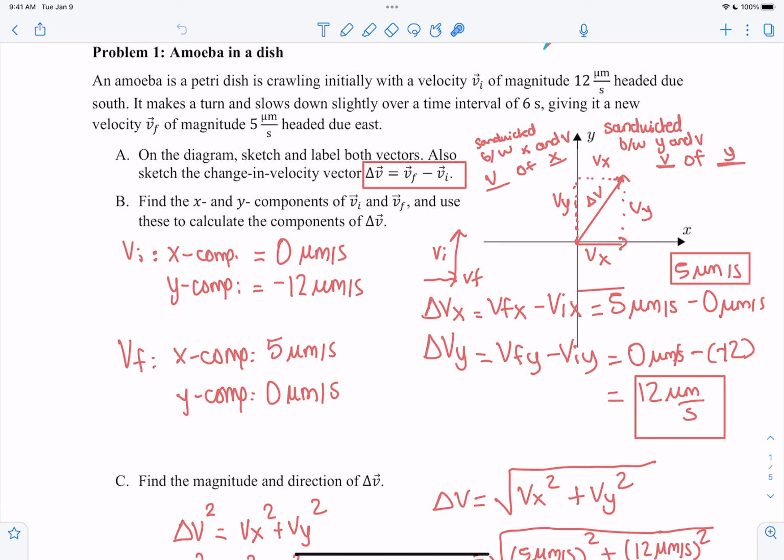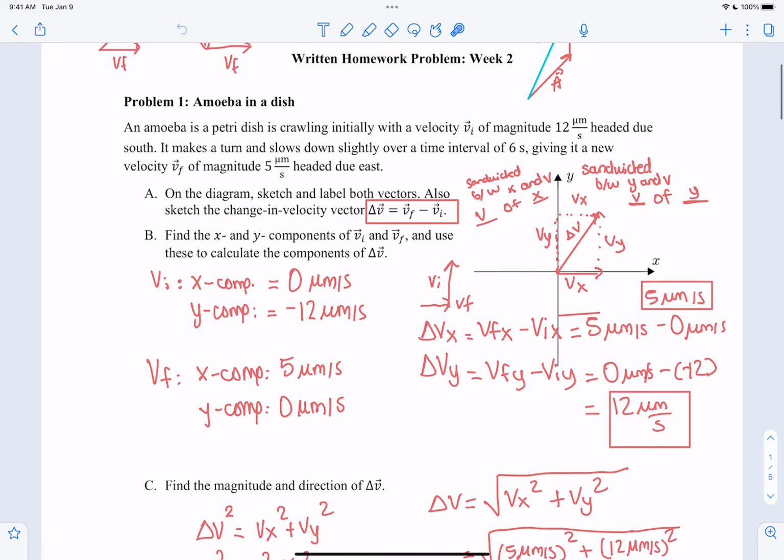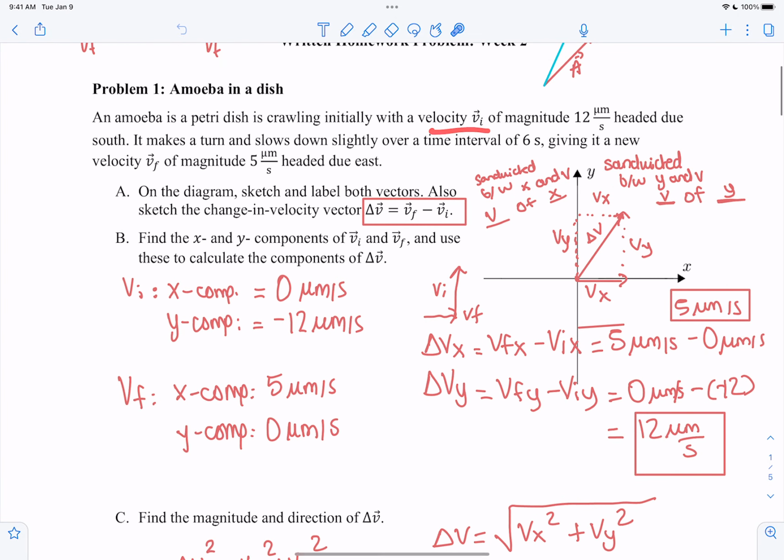Yeah, this one is a little bit confusing. Someone actually asked a really important, very good question when I was doing their written review session. If you think about the initial velocity, that's headed due south, and the final velocity is headed due east. If we drew a resultant vector, it would go from here to here. That's very confusing to students, because if we wanted to figure out his final position, then yes, he went from south to east and he's here now. That would be his direction.